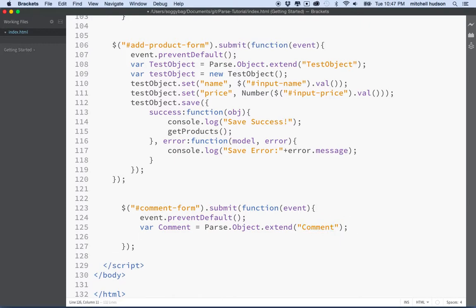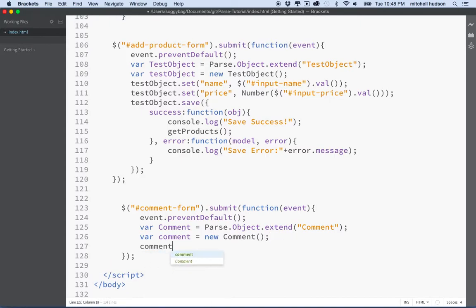And now we want to create the actual comment object that we're going to send to the server. I'm going to do it with the same name, comment, but notice this is lowercase comment with a lowercase c. So that's a different name than the uppercase C. Then we'll say new uppercase Comment like this. And that'll create a new empty Parse object that's type Comment, okay?